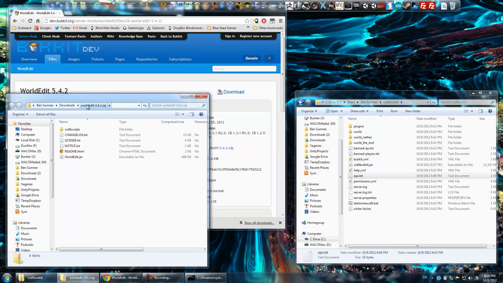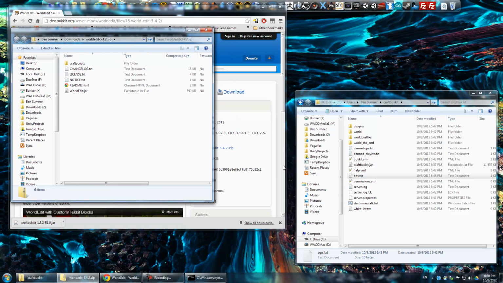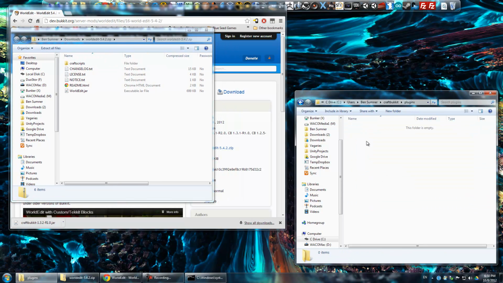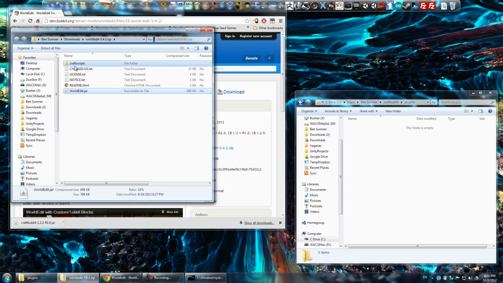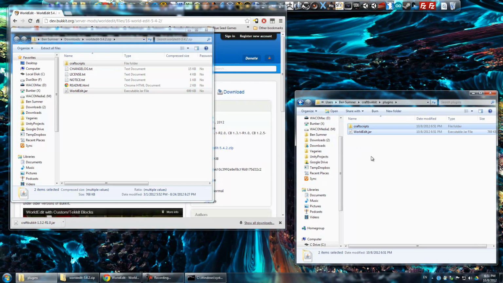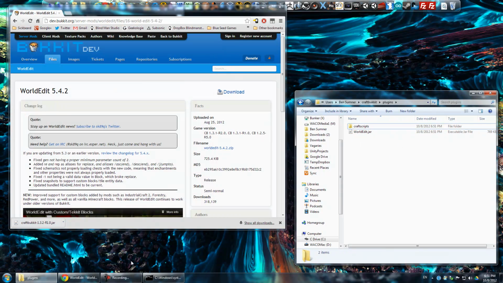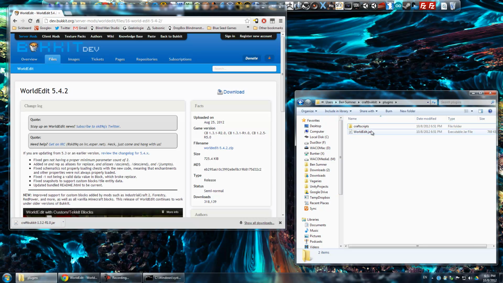Okay, so when you get a plugin, you want to go into the plugins folder, and basically you need to have a jar file, and typically a folder will go along with it. WorldEdit's kind of a special case in that it comes with a folder, and it actually comes in a zip file. Typically you just get a jar file when you download. But basically you want to have plugins, and then the actual jar files, and any folders that go along with them. So all those other files were mostly just license stuff and README files and whatnot, which you should read through, but I'm going to ignore them. Okay, so we just added a plugin.